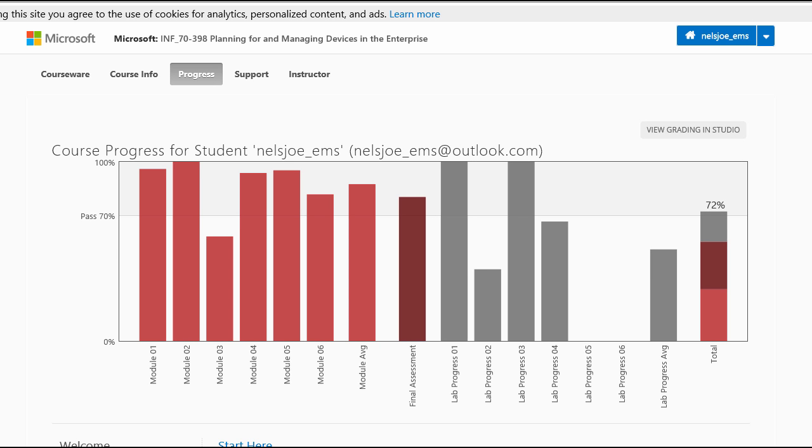Now this is obviously only for demo purposes, so I could have rolled off the final assessment and focused on the lab assessments, where I have quite a bit of latitude here. Or perhaps I could have boosted the Module 3 or Module 6 assessment. But the point is that to obtain 70% for an overall total, there are contributions from the assessments in Modules 1 through 6, the final assessment, and the lab assessments. I probably would have spent more time on the scored labs given the potential points in Labs 2 and then 5 and 6, which are untouched. And even though that sounds purely strategic, I actually prefer doing labs. So you have a choice of how you want to approach that 70% mark. All right, enough of that.